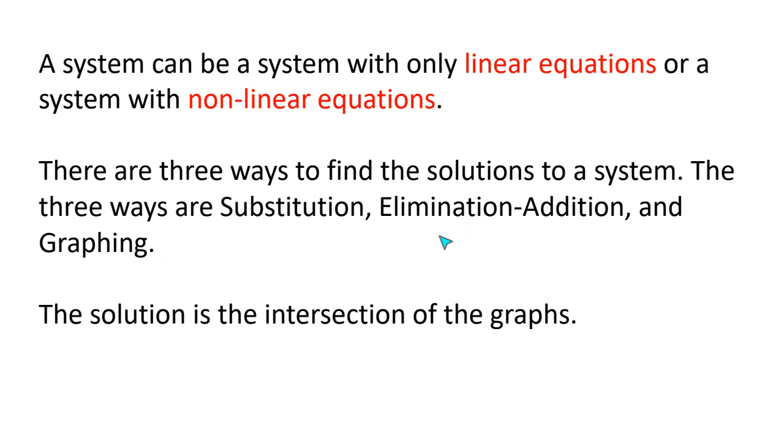From the three, graphing is probably the least accurate one, because depending on your handwriting, sometimes you might mess up your points. So the best two methods to give you a more accurate solution would be substitution or elimination addition. But if we were to graph these equations, the solution is where the graphs intersect together.